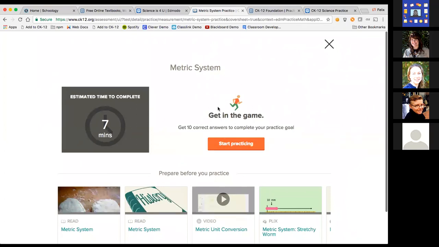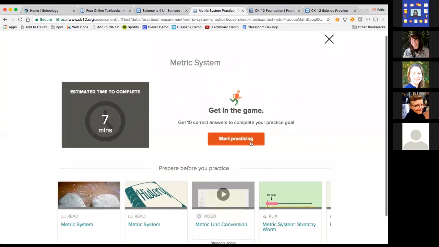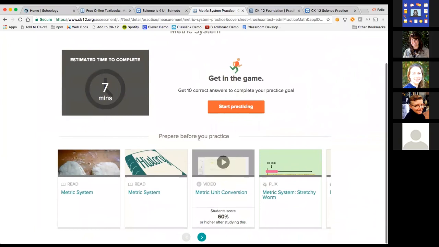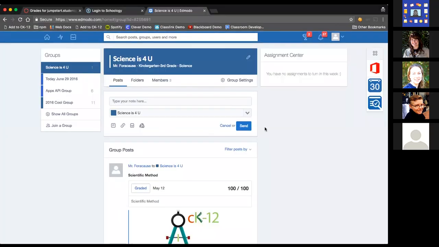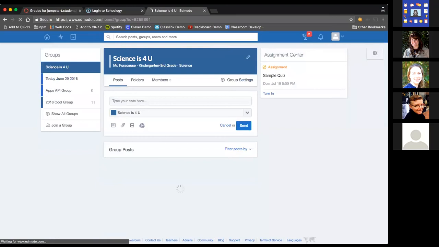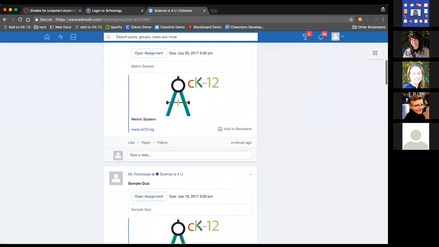So basically now you're getting this whole page, but you have the option of going through and doing the practice. And similarly for our LTI apps for Canvas and Schoology, there's going to be a turn-in button for students, but not for teachers. So it's the same thing. If you're not seeing that for your students, check to see if their account is set up as a teacher. So I'm signed in as a student. I'm just going to refresh this really quick.